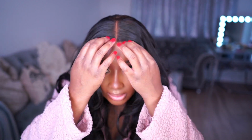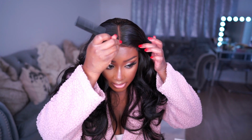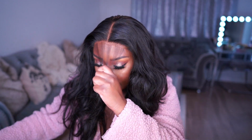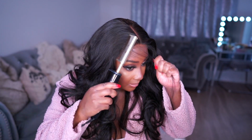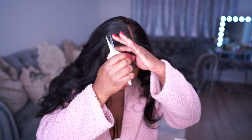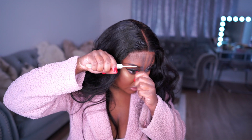It looks really nice and natural, but I'm gonna take it a step further and add a little bit of baby hairs just because I like that look. So I'm gonna pull out just some hairs in the front. Nothing crazy. About that much on each side. I'm gonna take my hot comb and just blend that part back so it's out of the way. And then I'm gonna take my small scissors again and we're gonna cut it about 1 inch long.